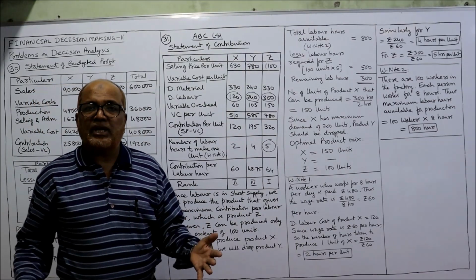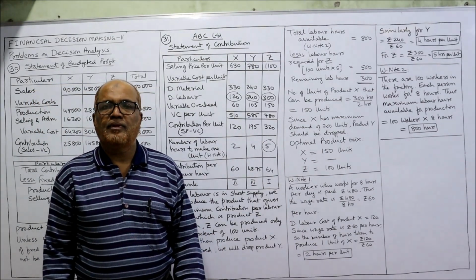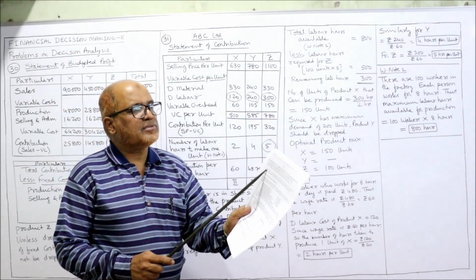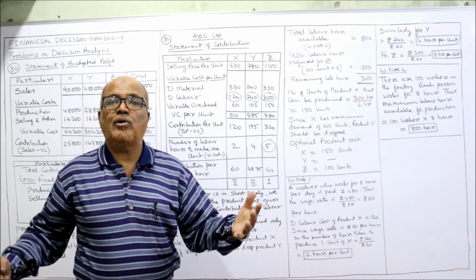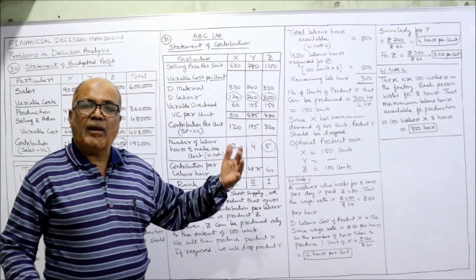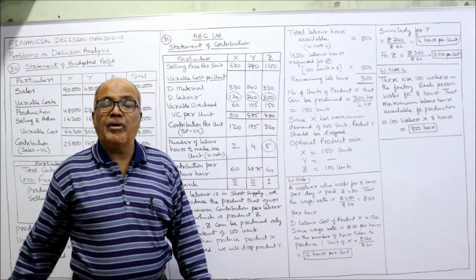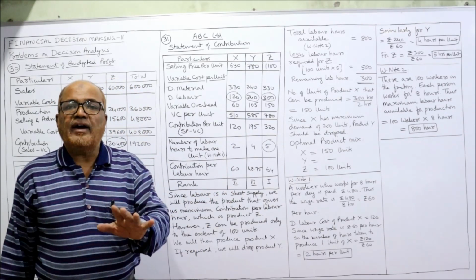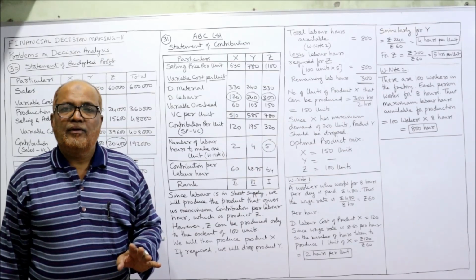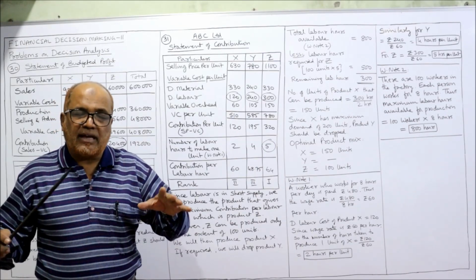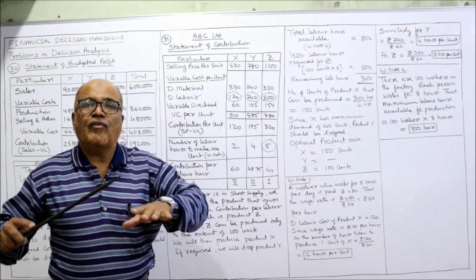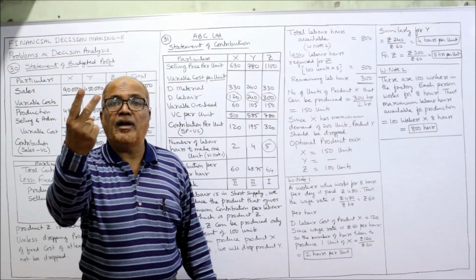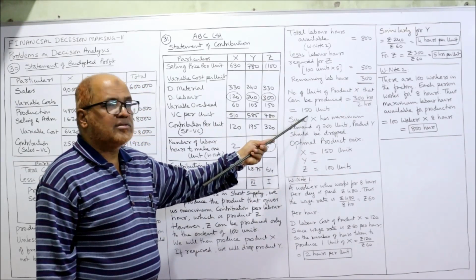What is the sales potential for X product? It is 200 units. It is given in the problem. Maximum sales potential is 200. We would be able to sell up to 200, but we can make here only 150 because we don't have the time. Time is finished. So finally we have to drop Y product because even the time is not available for making the full sales potential of X. It has a demand of 200, but we can make only 150 units.